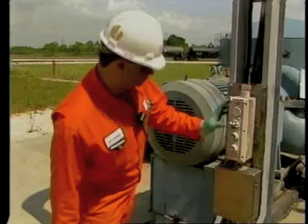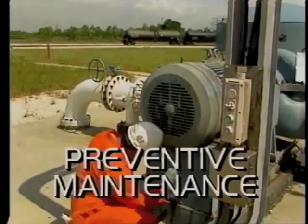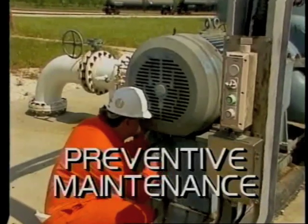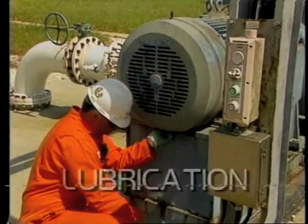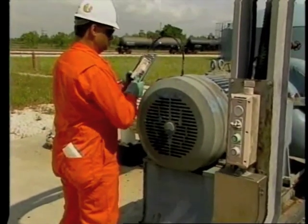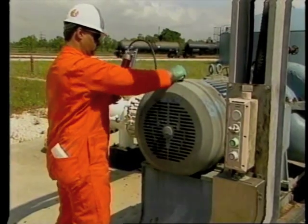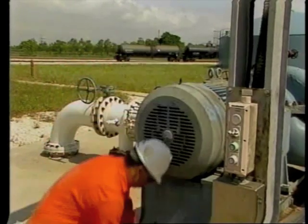Historically, there have been several approaches to plant and equipment maintenance. Preventive maintenance, for example, involves various procedures to keep equipment from failing prematurely. These procedures may include lubrication. Improper lubrication is the primary cause of electric motor bearing failure. Lubrication must be in the proper amount and the proper type, and the type depends to a great extent on where the equipment is and how it's being used.